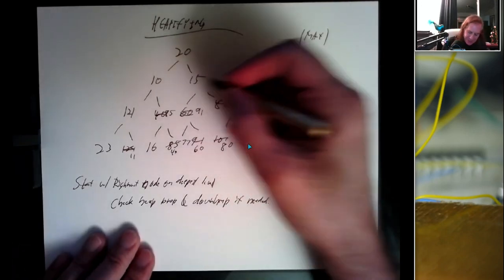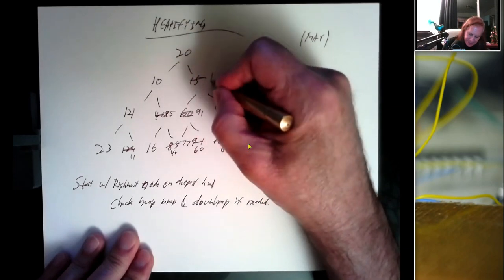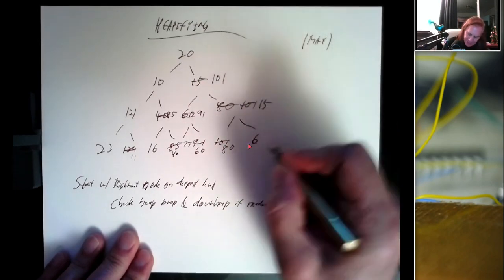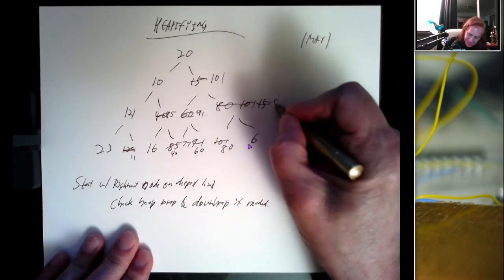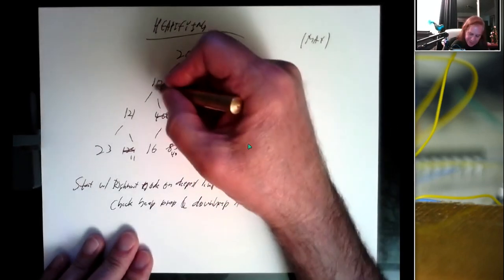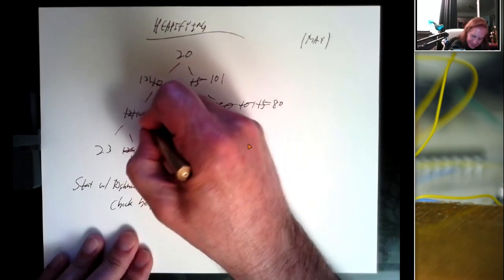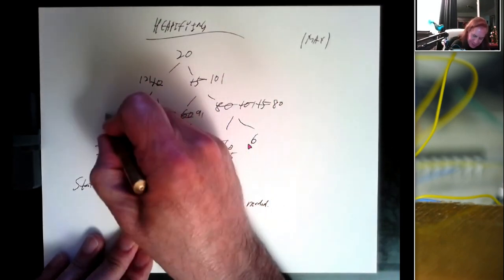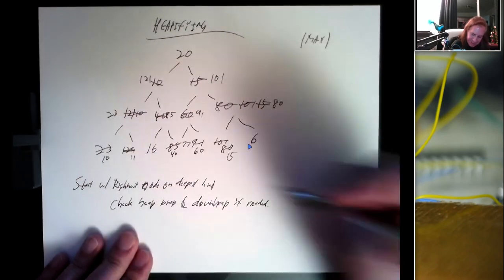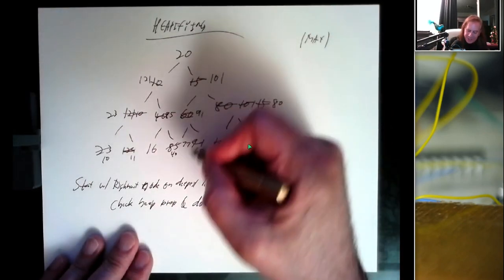Alright, now we come up here to the 15, and 15 violates the heap property. Swap with the largest child. And 15 violates the heap property. Swap with the 80. And we're done. Come over here to the 10. 10 violates the heap property. Swap with the largest child. 10 violates, so swap with the largest child. And we just finished this next row, and worst case we had to do 2 swaps.